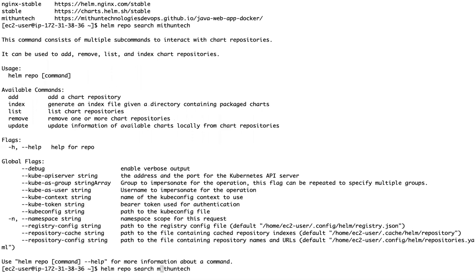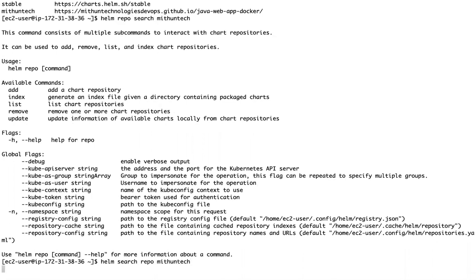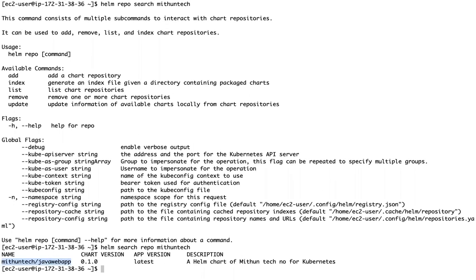Helm search repo, mithuntech. As part of this, I have this chart. I have taken the values something like this.